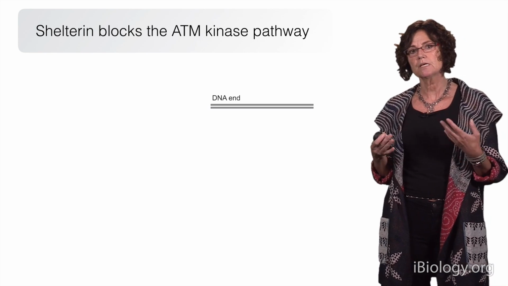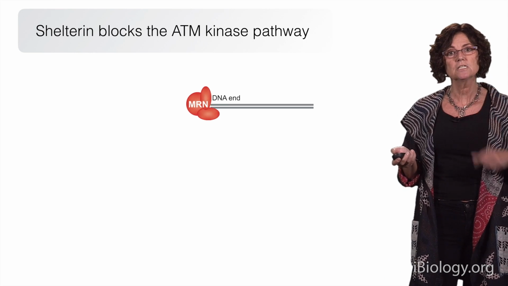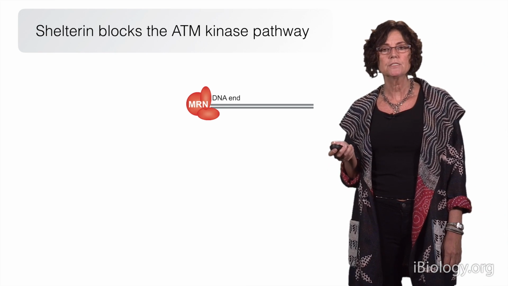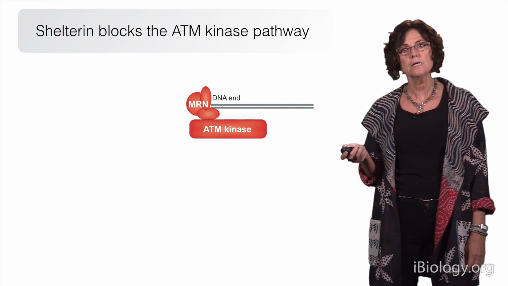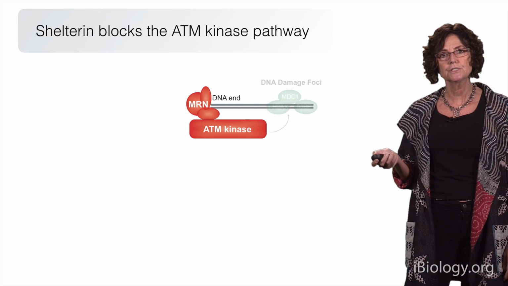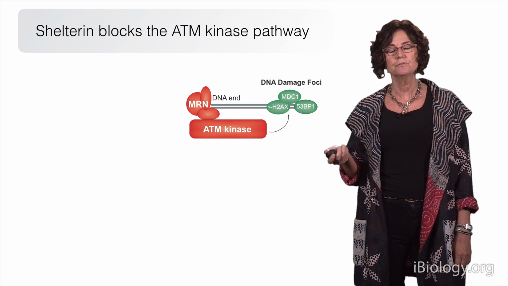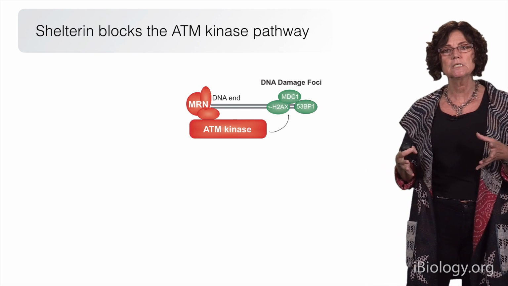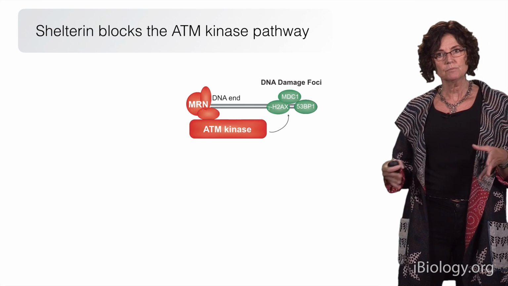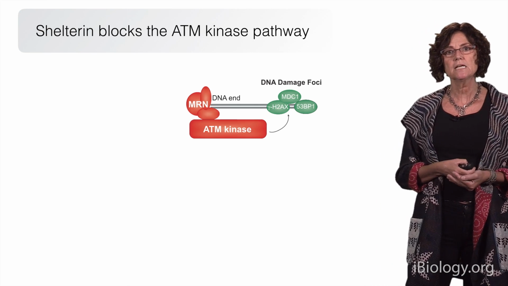This is a pathway that recognizes DNA ends. It recognizes DNA ends through the agency of a trimeric complex called MRN, which stably binds to the end and recruits the ATM kinase, and the ATM kinase then goes on to phosphorylate proteins in the chromatin nearby, which leads to the accumulation of DNA damage foci. So the chromatin at a DNA break is altered over many kbs, sometimes hundreds of kbs, and is marked as a site of DNA damage.